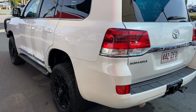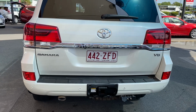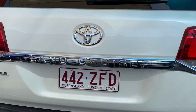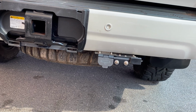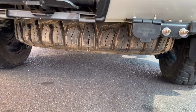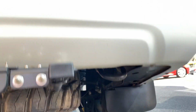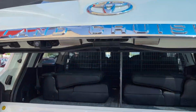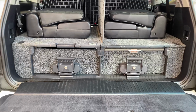Make our way to the back of the vehicle now. Make our way to the rear. Zoom in that panel. Reverse sensors there as well, spare tire. You've got your airbag suspension set up, 7 link pin. You get the full size spare as well, which is nice. Open it up. The reverse camera there also. Just a quick zoom out.